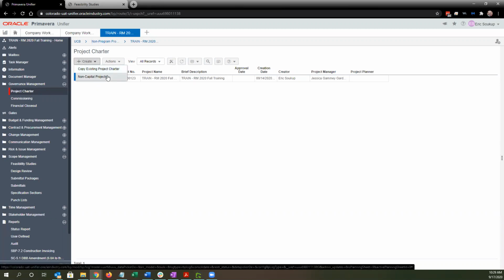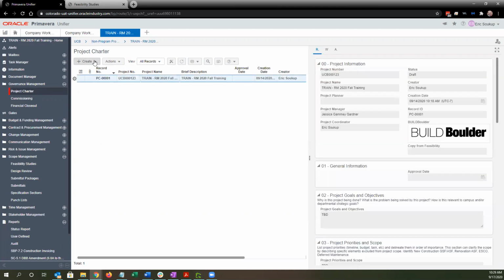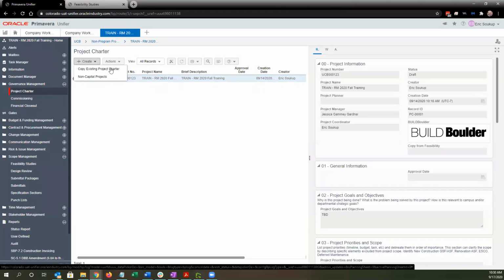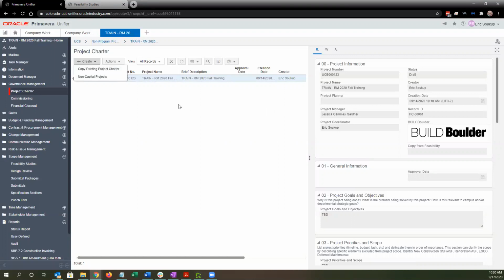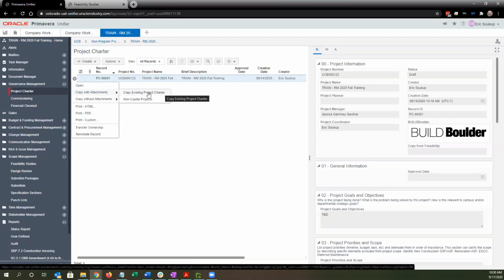And you'll see two options here. So if you have a project charter early on, you want to make changes to that project charter and send that through for client review and approval, you can copy an existing project charter. So if you're going to revise one, this allows you to copy it so you don't have to re-enter that information. But if you do want to copy it, you're going to want to select the gear icon and copy from here.